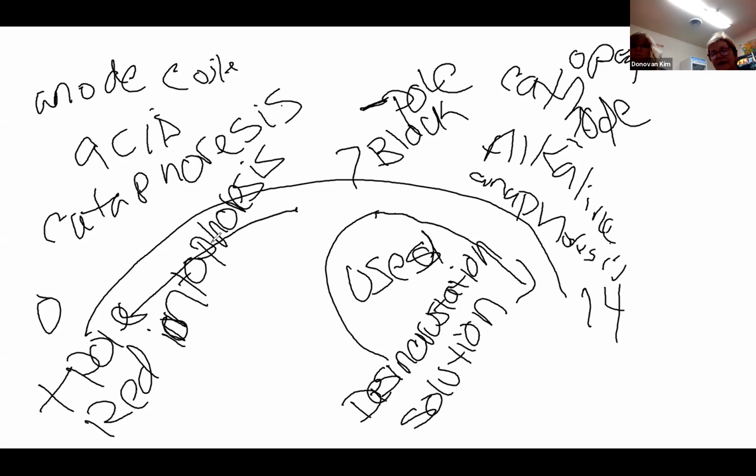All right, now go over to the other side and you're going to have your acid and your acid solution and your iontophoresis. That's going to be your solution, okay? Or your iontophoresis and serum is your solution. Cataphoresis is the treatment I'm doing, and the anode is going to be the electrode to get that electricity to her face.